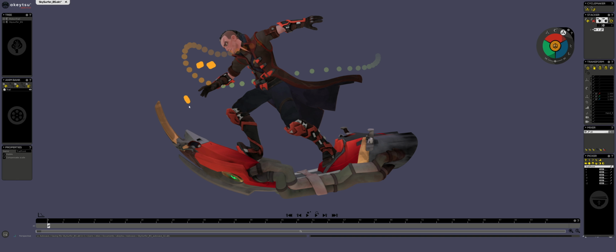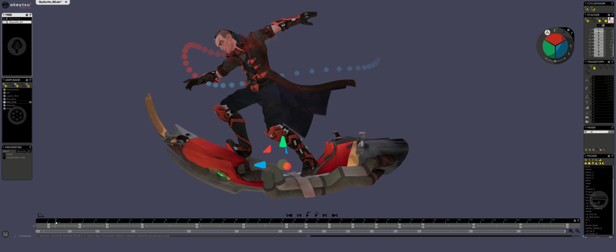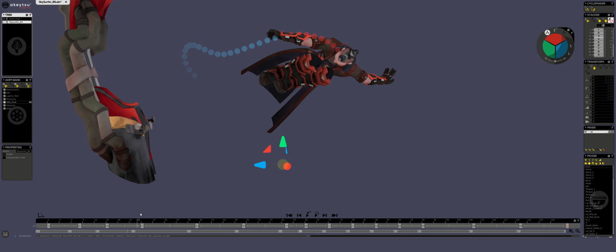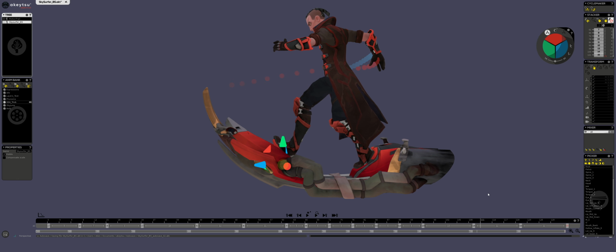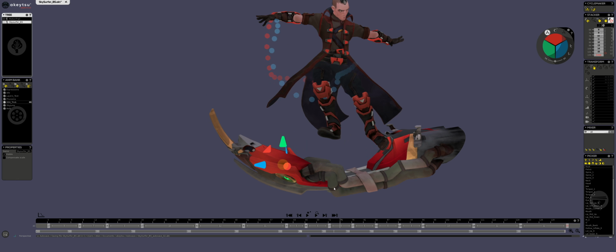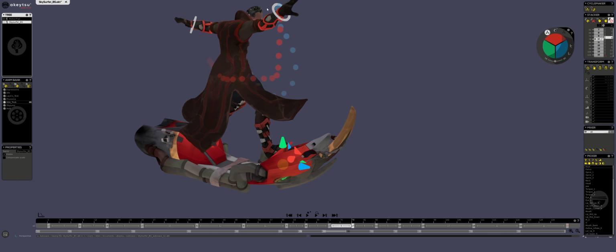It's kind of a per layer or per character thing. So here I don't need to activate ghosts on my scale surfer, sorry, to see actually where the hand will go. So if I play the animation, you can see that the right hand is tracked perfectly. So I can see all the motion this way. And of course, if I want, I can turn around the character and see how it behaves.